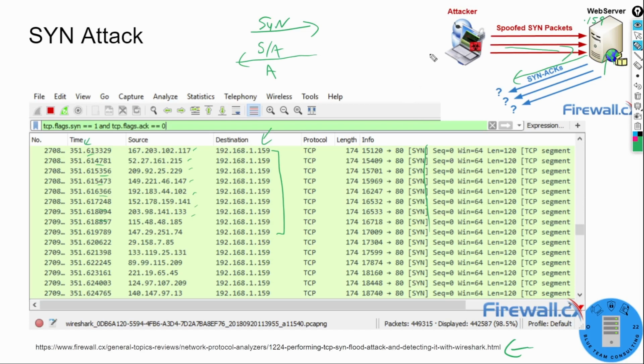But high level overview of the SYN attack: you're going to have the same destination. You're going to have a bunch of SYN packets all going to the same destination from a variety of source IPs, all within a really short time span of each other. And the victim machine is going to be DoSed because it's not going to have the resources to reply to all of the hundreds of thousands of SYN-ACKs to keep that connection going.